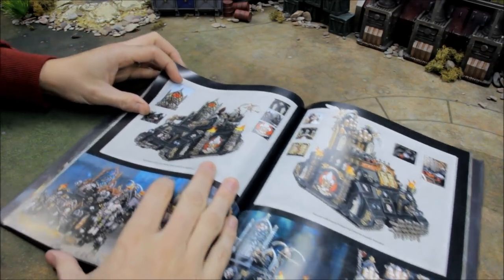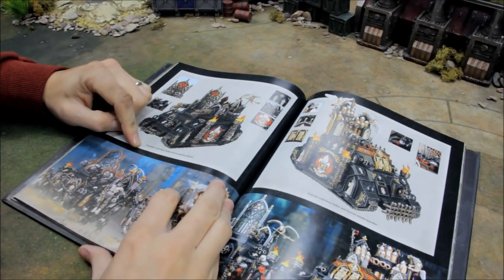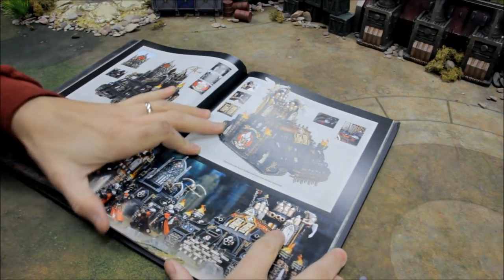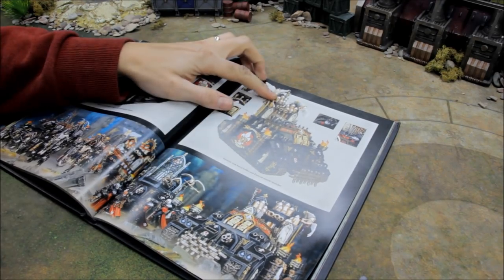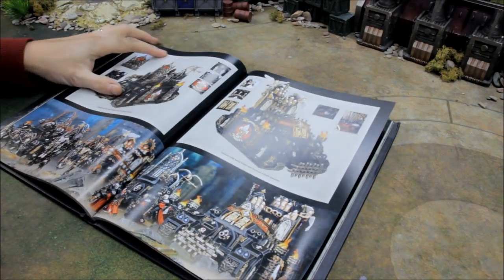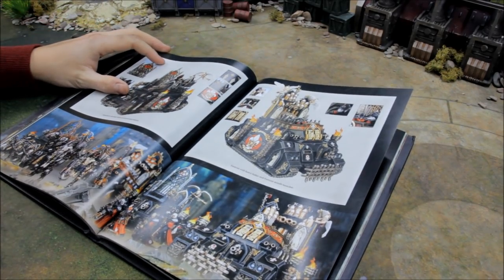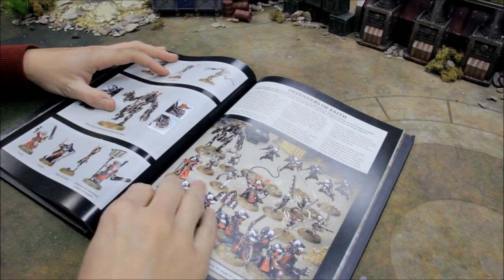Here's the vehicles. Full on stained glass window at the front. That one, an Immolator. Totally over the top here. An Exorcist with heavy bolter, an Exorcist missile launcher somewhere. Oh, it comes out like that. Out of the organ tubes. There. Interesting way of doing that one. Penitent Engine.